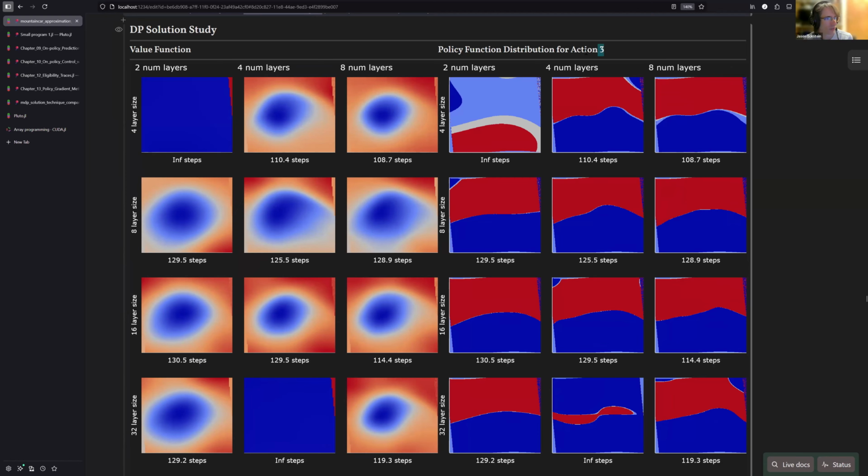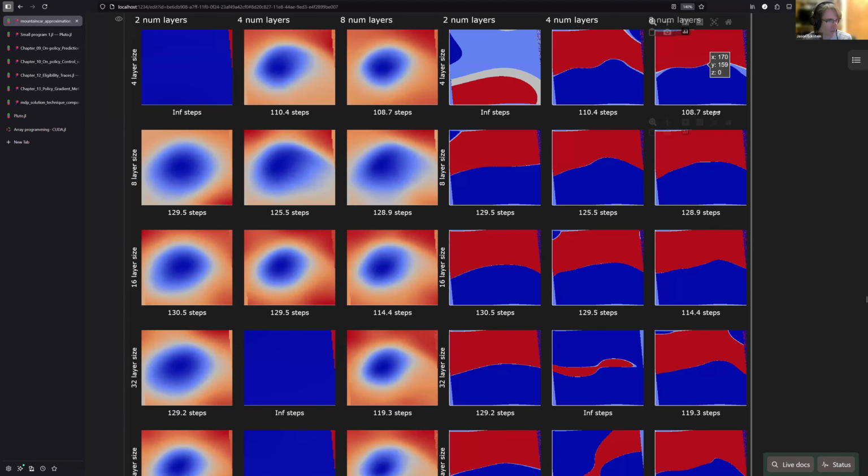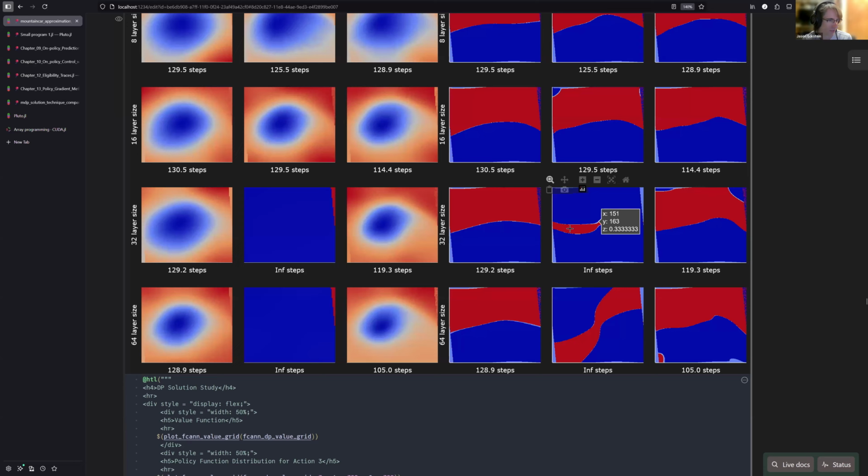This is showing the policy distribution for the acceleration action. Red is 1 and blue is 0, so red means that this action would be taken in this part of the state space. We can see this general shape, but even here, where this is a successful policy, this shape and where these gaps are is quite different from the policy function up here. And in these failure cases, we see something which is almost working, but there are these really sharp, chaotic boundaries, where it seems hard to control exactly where the boundary is with these derived policy functions.